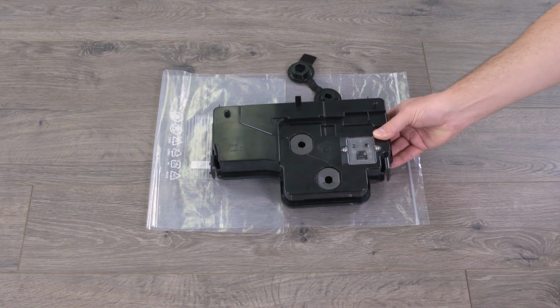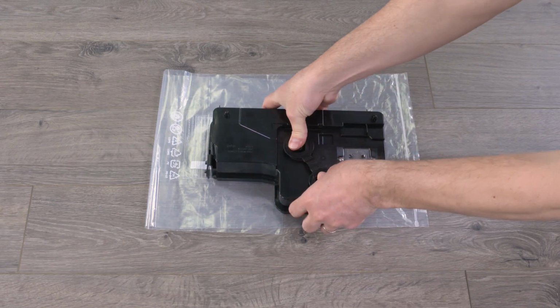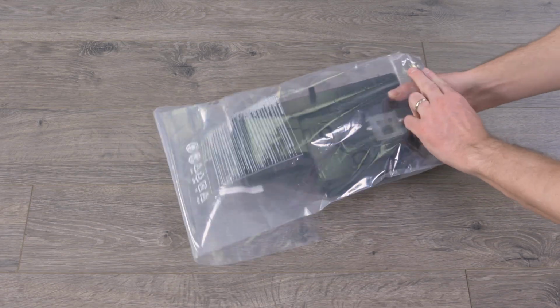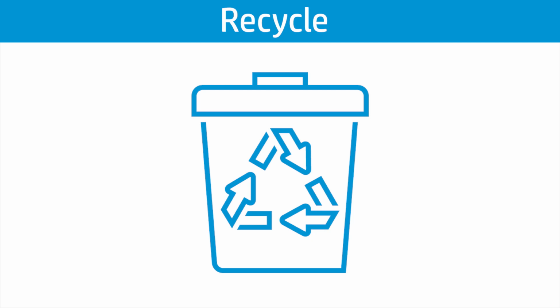Making sure that the toner openings are facing up, insert the plugs into the ports, and then place the old toner collection unit inside the plastic bag. Seal the bag closed to prevent toner from leaking. HP recommends recycling the TCU where available.